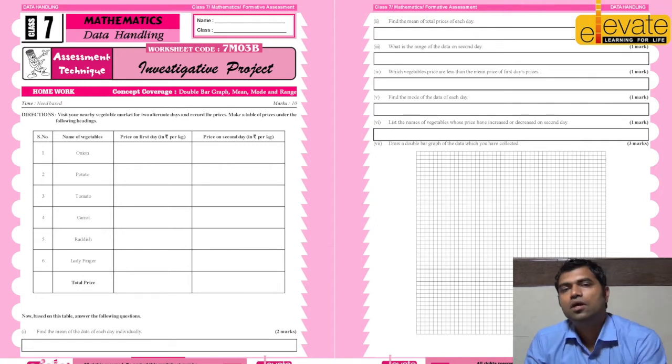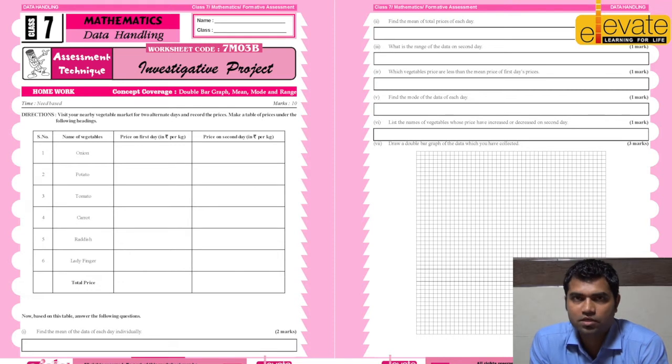mode and range. Now this topic is done in Mathematics many times in class, with so many hypothetical figures. A student can easily understand what is a graph, but problem comes when you talk about double bar graph. We want to demonstrate two things on the same graph, like it is used most of the time for comparison.